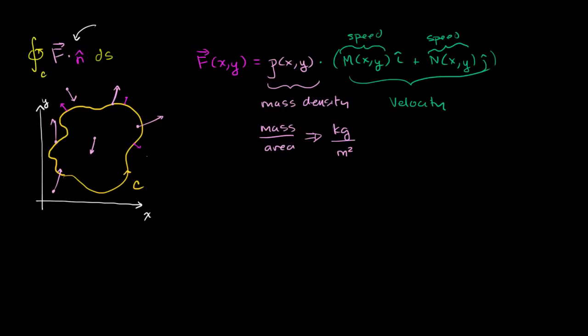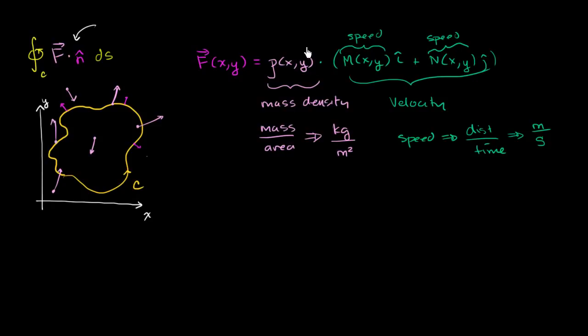But these speeds, the units of speed, so let me write this over here, now we're talking about, in particular, m of xy and n of xy. That would be in units of distance per time. And so maybe for this example, we'll say the units are meters per second. So let's think about what the units will be for this function.